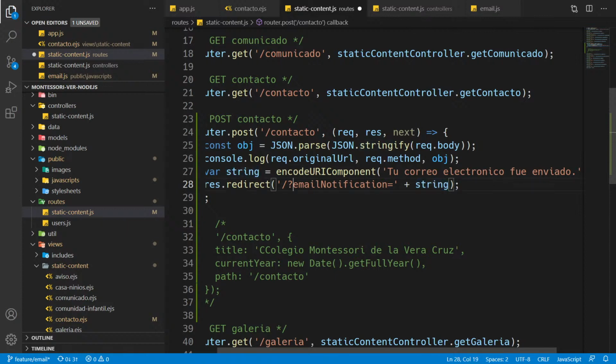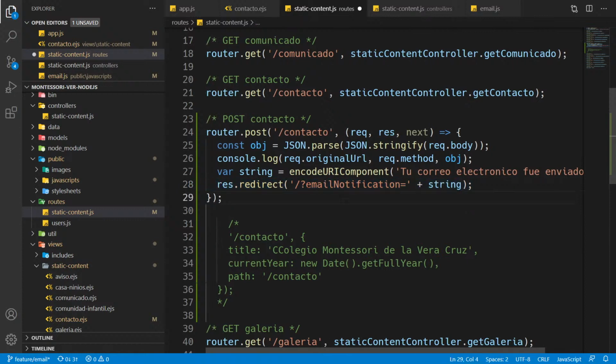And that should be sent as a query parameter here. And that will be the redirect. But like this, because I am using the contact page, not the root page. I guess that will be the right way of doing it.